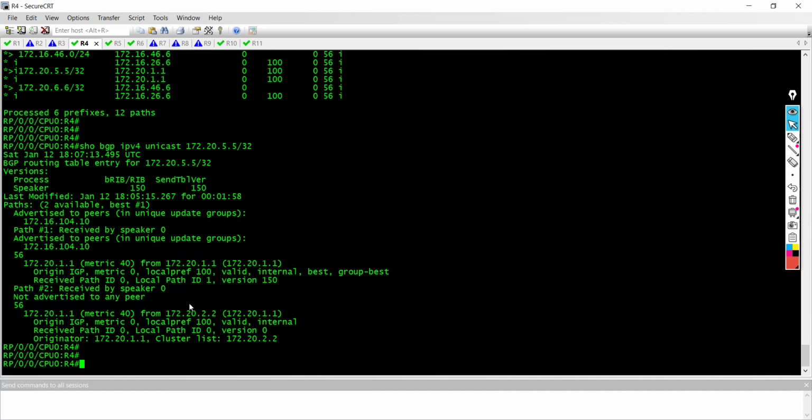Here we are learning from router 2, which is the route reflector, and here we are learning it from router 1, but we are not locally originating it. If it was locally originated, you would see the 0.0.0.0 value here. The next one is the AS path, and the AS path length is the same here. The origin code is IGP, so it's the same. The next one is that they are both internal, EBGP over IBGP.